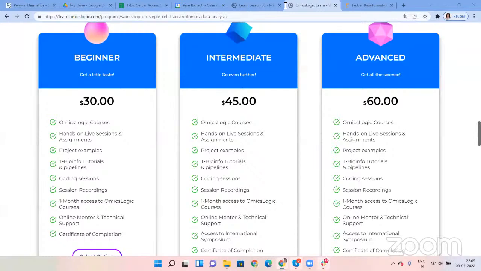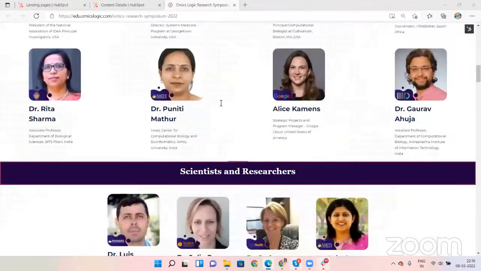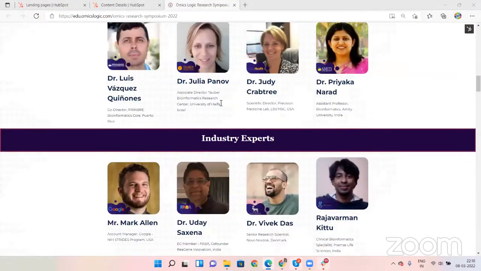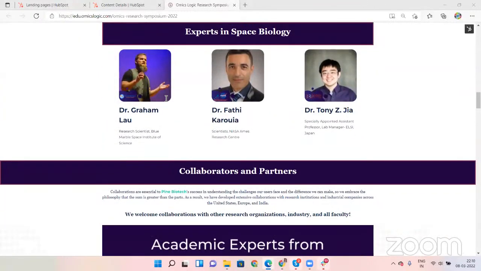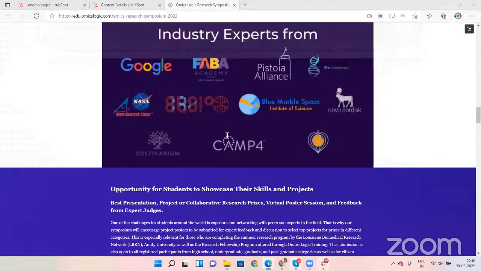And also you will be able to become a part of the poster presentation competition if you would like to, and present your research work. It has to be your own research work that you can definitely present in the poster presentation competition. So taking the intermediate subscription level will help you become a part of this research symposium. Now, to learn about the symposium, who will be the speakers, and what you will be able to learn, you can visit the page here. And putting it in the chat box also, I'll share via email.